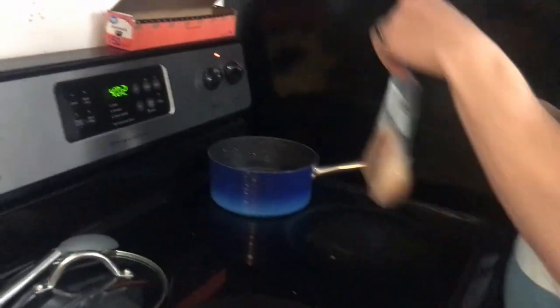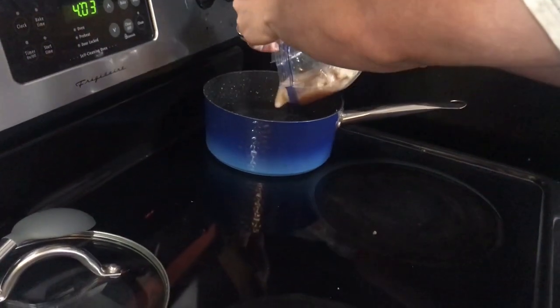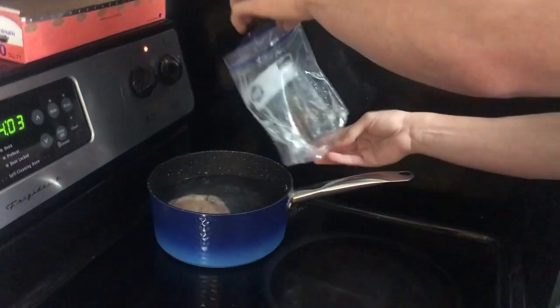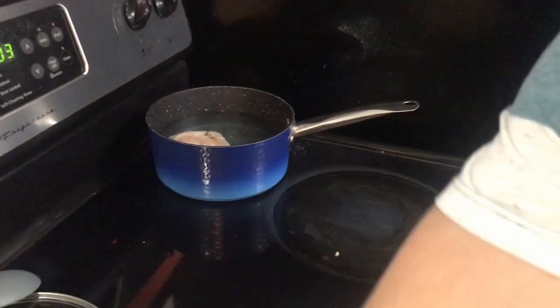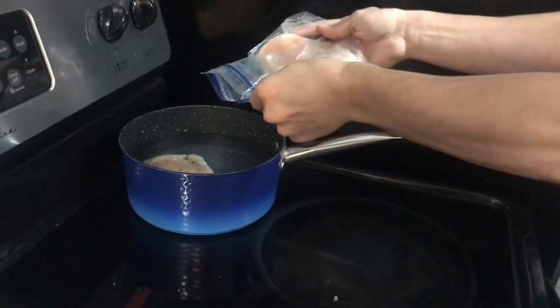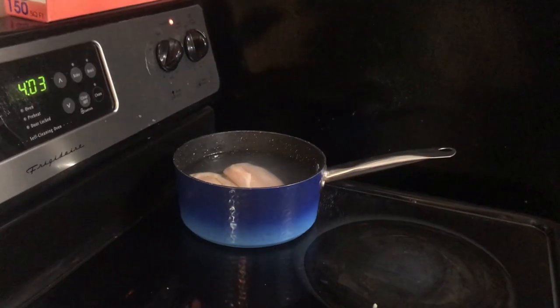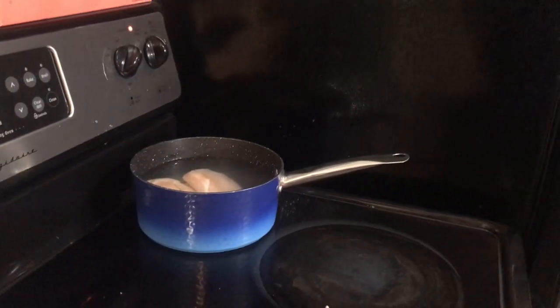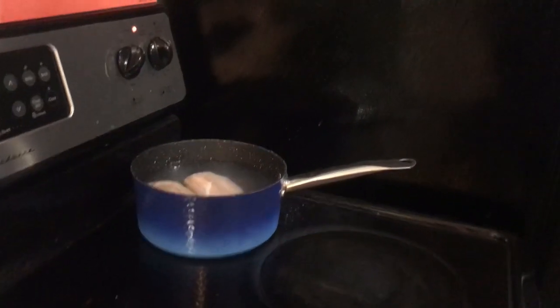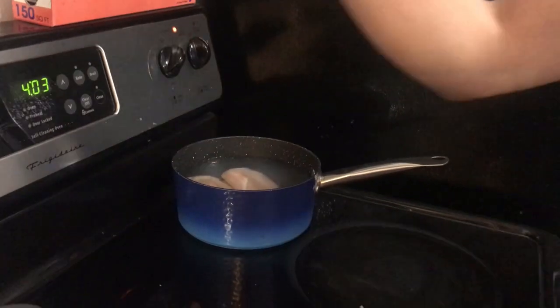So the water's not boiling yet but we're still gonna plop that chicken in there, make sure it gets nice and waterfied. You can just pour all the juices and everything that's in the bag in there - it'll be fine, it makes it extra chickeny. Some people like to use chicken broth instead of water, and you can add vegetables to the water as well if you want. I like to keep it really simple - all I do is put a little bit of salt in the water with the chicken and that's it.